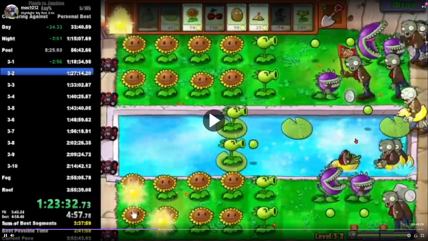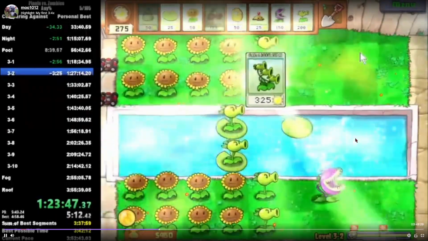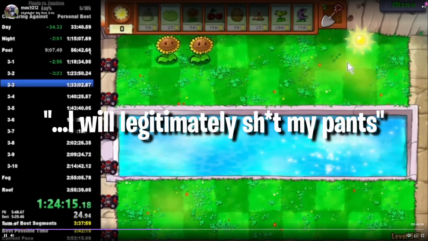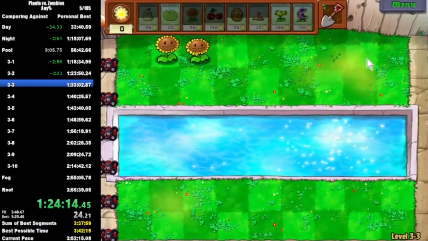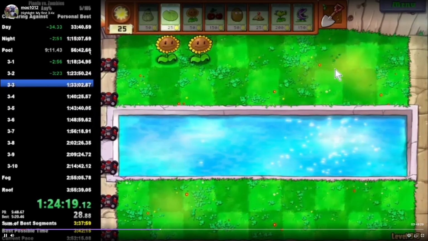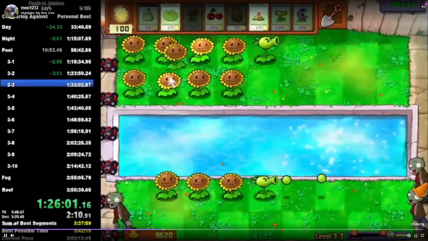Not even a single cone in this, what? Yep. So you dealt with that relatively well. And you saved 30 seconds because your PB was 543. Whoa. I just realized you went from 355 to 340. That's really good. I will legitimately shit my pants if I get that spawn. I see. Okay. Did you shit your pants? Good, using that. Good mower value too.